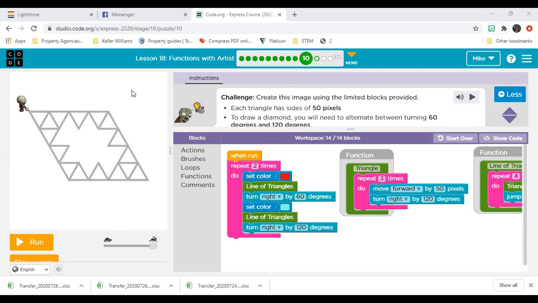Zoe gave us the answer in the chat box. It is 400 by 400. There we go, guys. And what does that mean? From left to right is 400 pixels or 400 dots. And from top to the bottom we also have 400 dots.